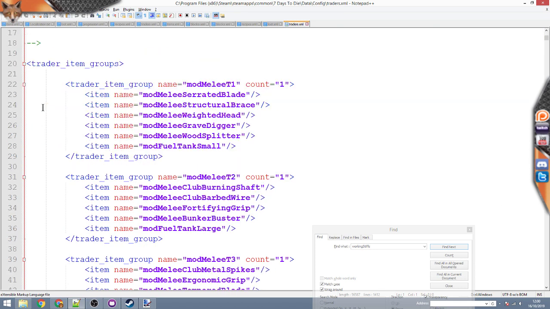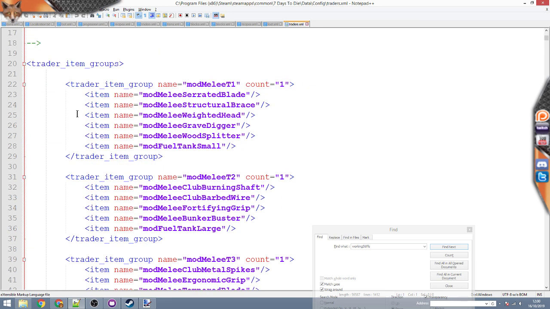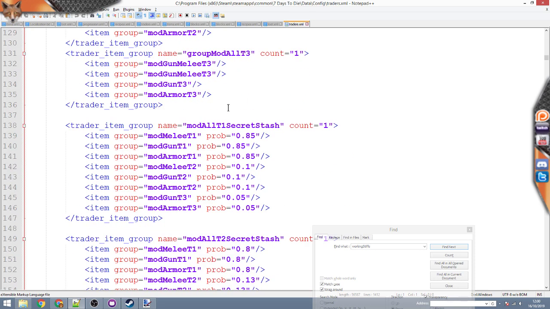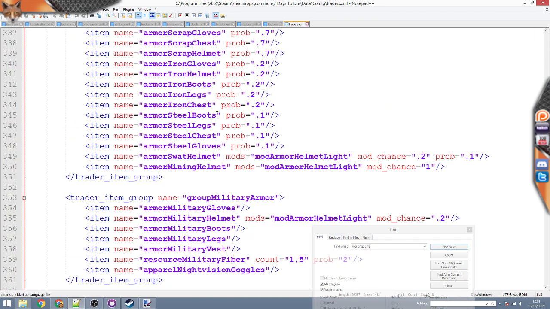The traders file is actually really, really similar to the loot file. It's just named a bit differently. Instead of loot groups and loot containers, it's called trader item groups and trader item group. But you can see this stuff inside it looks very similar to the loot file. So you've got the item, you've got a probability, and in some cases you have counts as well. So that's really good. There are lots of different groups here.